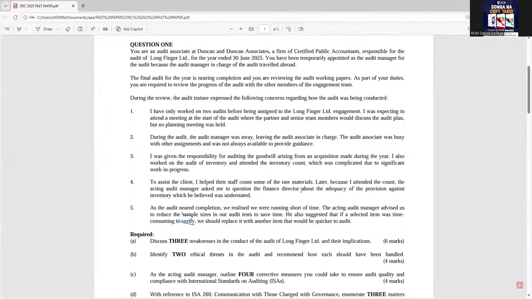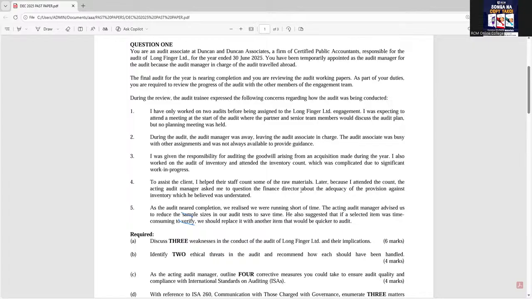So there can be self-review because he is part and parcel of the team that did the count, at the same time coming back to audit the same inventory. Also, you can talk about advocacy, because if the value of this inventory seems not to be correct during the audit, then the client or the finance director might call upon him to advocate for their position, to defend their position, because the finance director will call upon him to remember he was part and parcel of the inventory count. And therefore, you need to defend the position of the finance director in terms of the inventory count. So those are part of the ones you can mention.